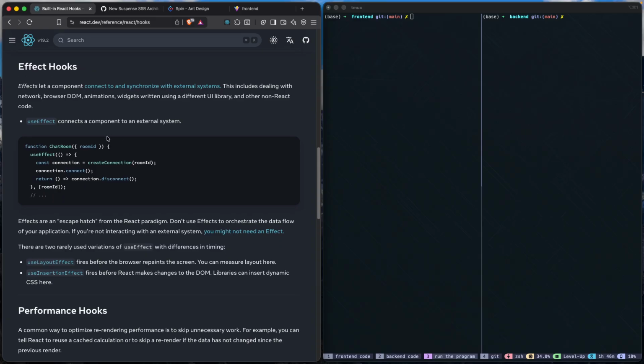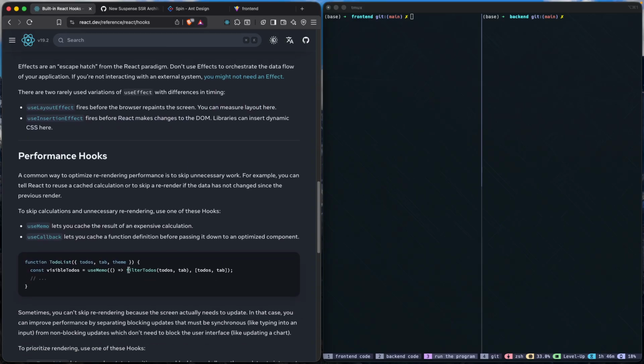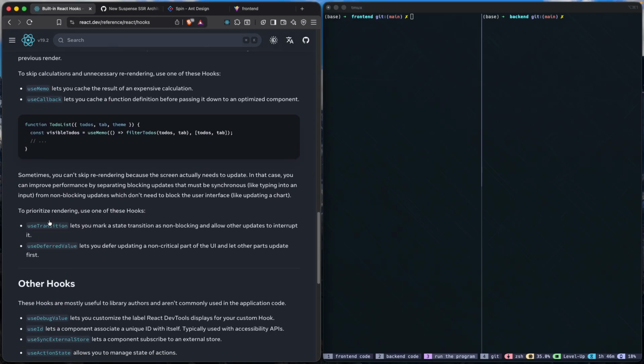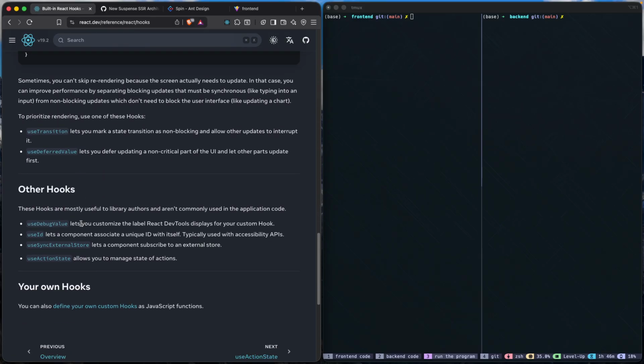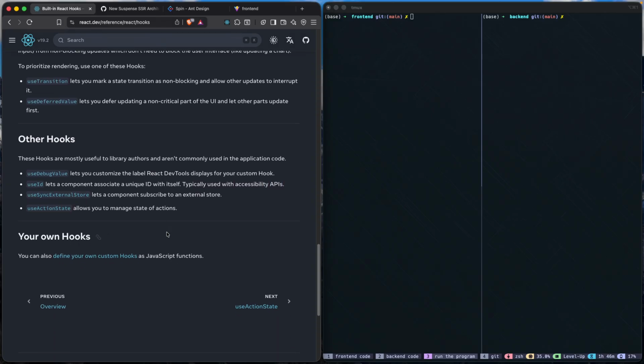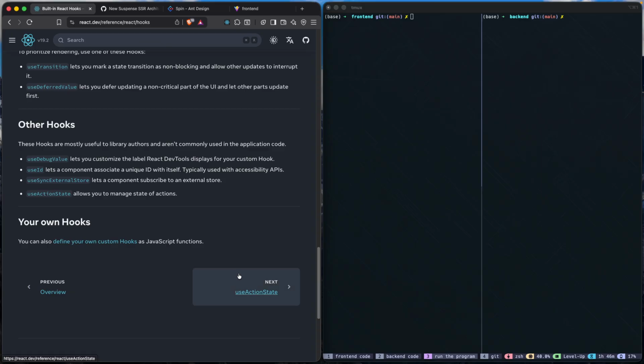Effect hooks: useEffect, useLayoutEffect, useInsertionEffect. This one I don't know. Performance hooks: useMemo, useCallback. Other hooks: useDebugValue, useId, which lets a component associate a unique ID with itself, typically used with accessibility APIs. No, wait, there's more hooks.